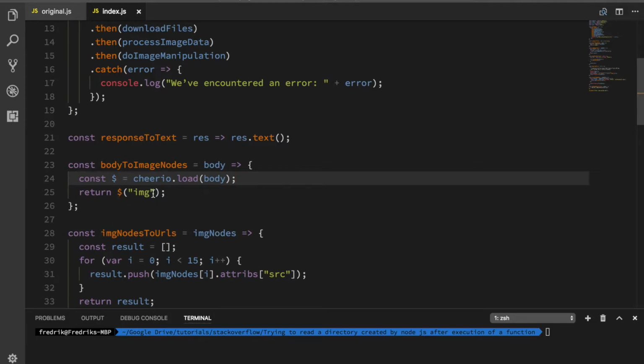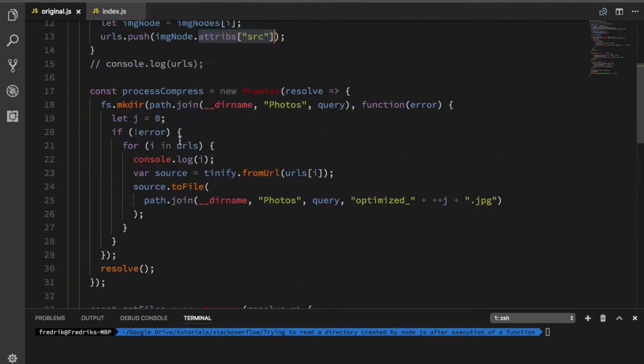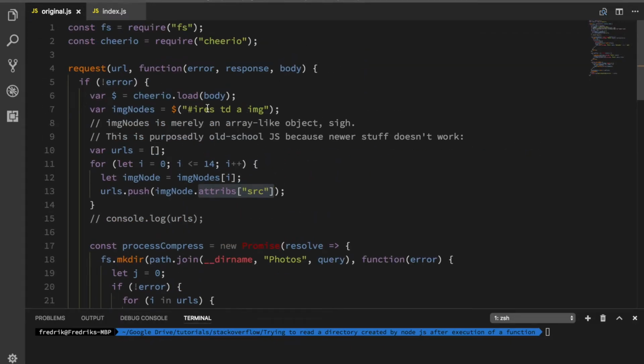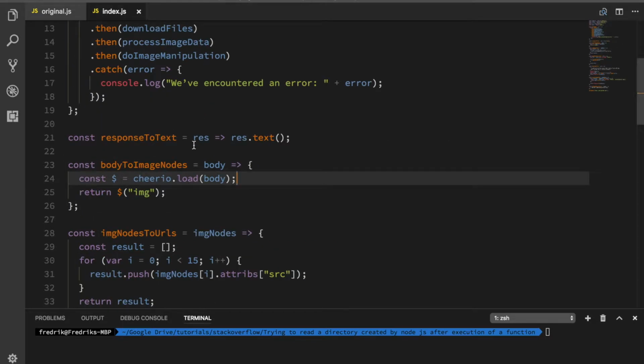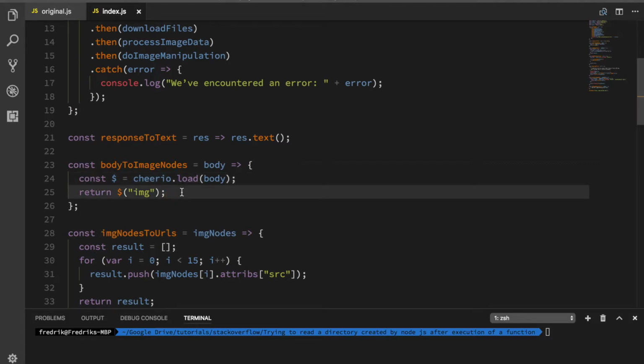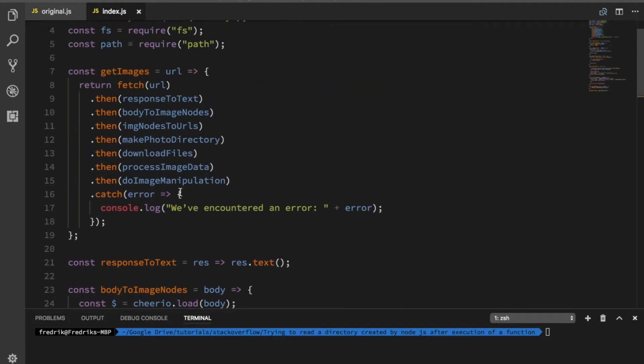And then he was saying that he was very specific, so I could probably use this syntax, like this selector here, for that specific page. But he's using a very specific page, I assume, because this ID is probably not on YouTube. And since he didn't really say which page he's visiting, I thought, yeah, let's just try it out. Just make it images, like any image. So we use Cheerio to traverse our body text, or the HTML text, and we're going to get back all the image nodes in a wrapper.